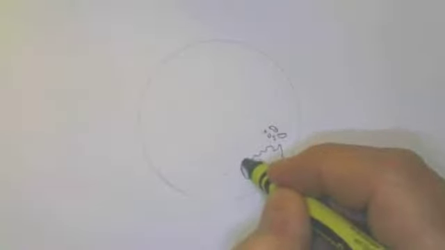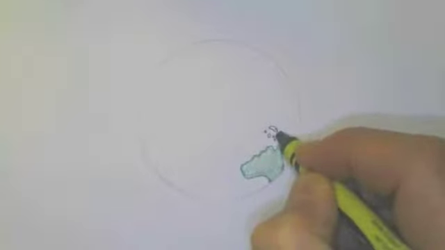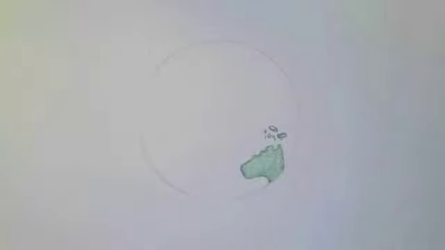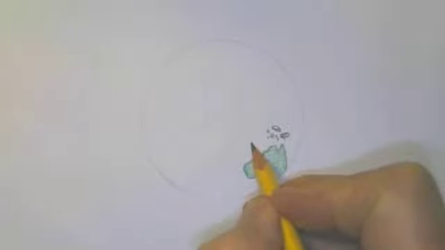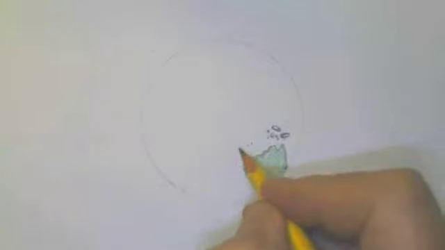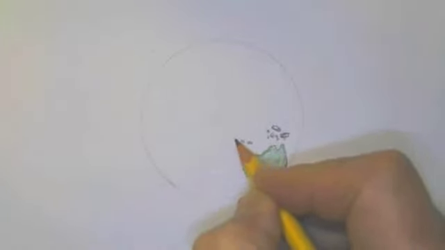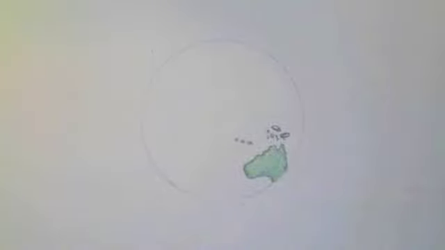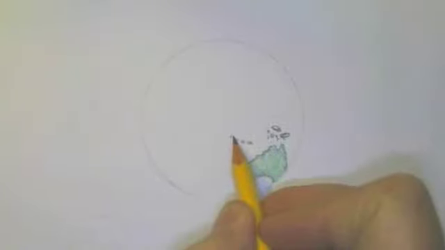So let's color that in with our green, forest green. We can just outline Australia, and color in the islands. Okay, so then we're going to go from right where some of those bumps were, right about there. Let's make a dot. And we're just going to make these a little string of islands. Okay, like that.